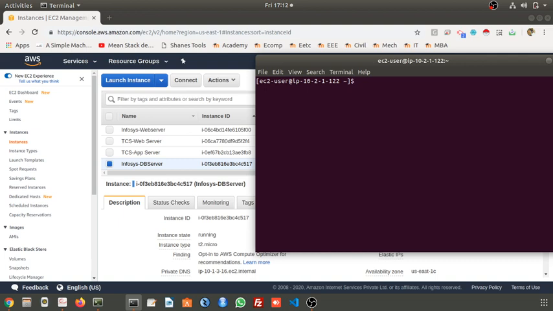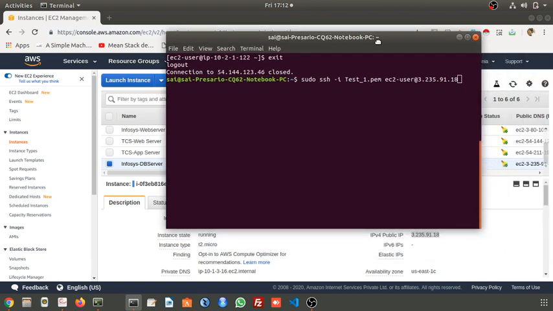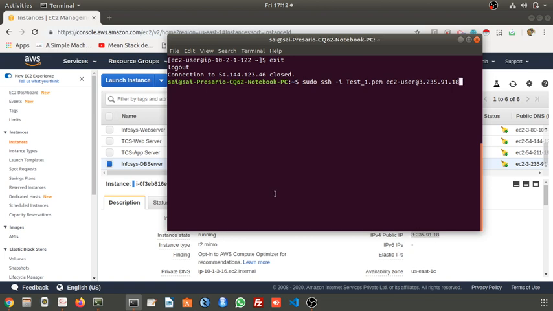What is that IP? Already we have noticed. This is the public IP of the Infosys DB server.